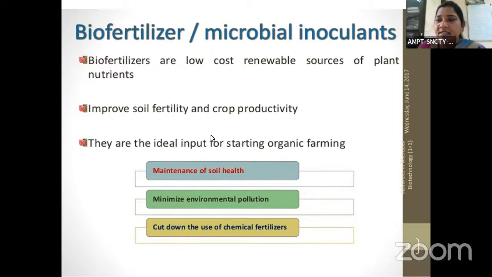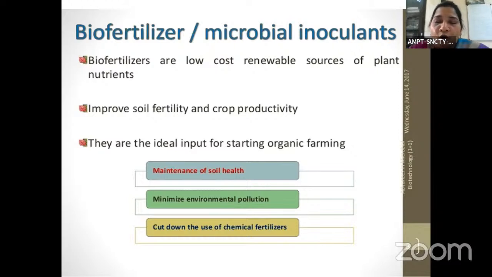Because chemical fertilizers are mostly prepared from petroleum products, that's why they give so much soil pollution as well as environmental pollution. When we talk about these microorganisms, they are naturally available and increase efficacy in the soil, and the pollution is very less when compared to chemical fertilizers. At the least, they will reduce the use of chemical fertilizers.